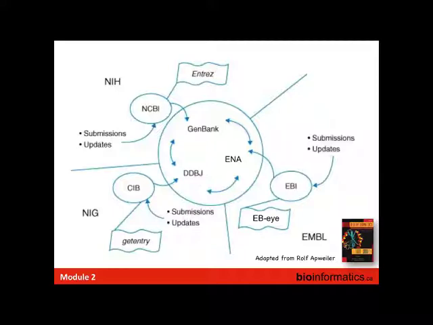That's correct. So actually the advantage is probably to do it in the one you think is closest. From a submissions point of view, it's probably easier to submit in your time zone, because you probably need to communicate with them, and so you don't have to do it at 3 o'clock in the morning. So if you're in North America, submitting to NCBI makes more sense. From a user's perspective, I think it's whatever services you like to use and whatever you think is connected. If you like Ensembl a lot, then you go to the EBI. If you like all the other NCBI products, then you go to NCBI.